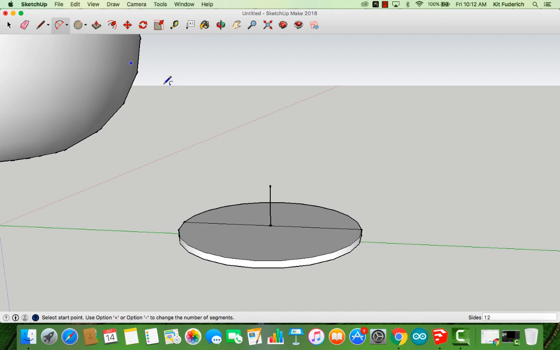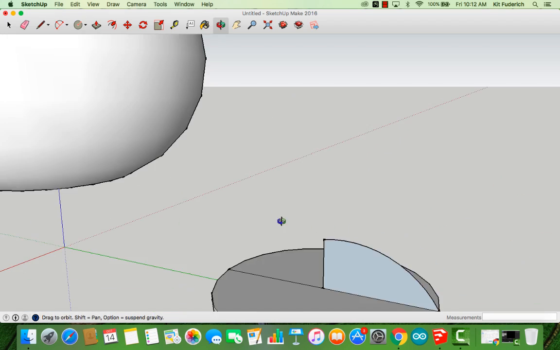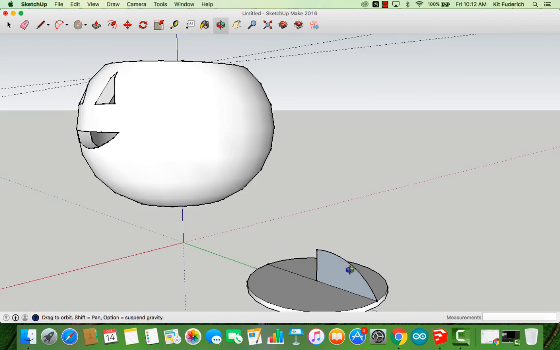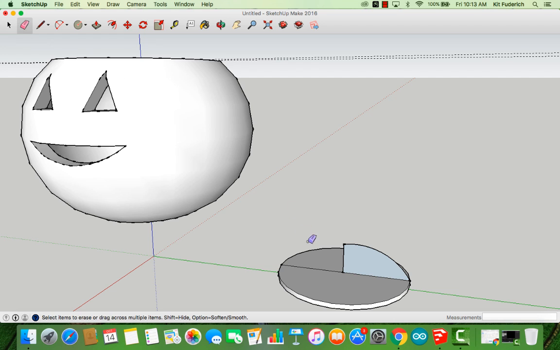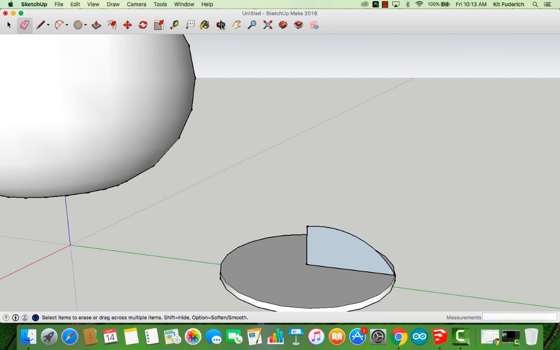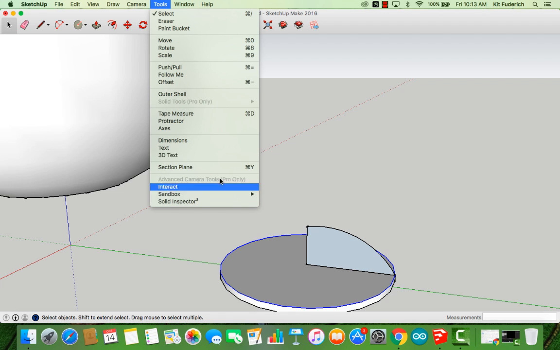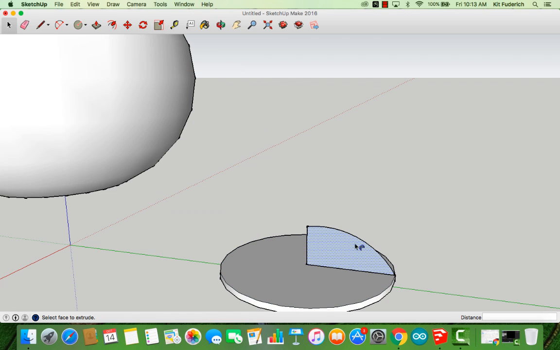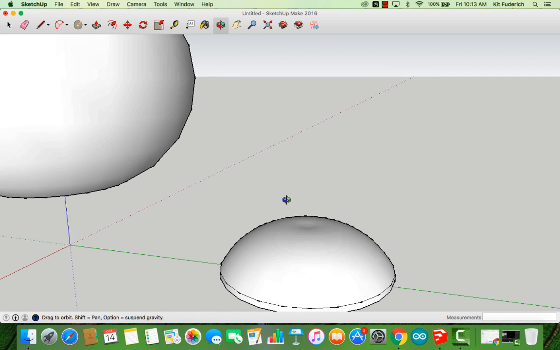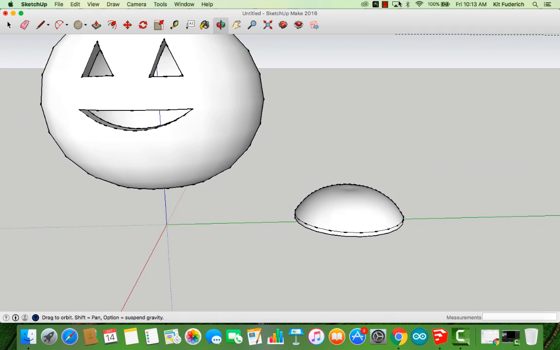You're then going to take the 2-point arc, and from the top of the vertical line you just drew, you're going to create a nice little arc, a nice cross section in the middle like that. I'm going to delete away lines which aren't necessary to creating the lid. I'm then going to select the path, the top perimeter of our circular lid, go to Tools, then select Follow Me, and then select the plane, and there you go. As easy as that, we have a rounded form in place.